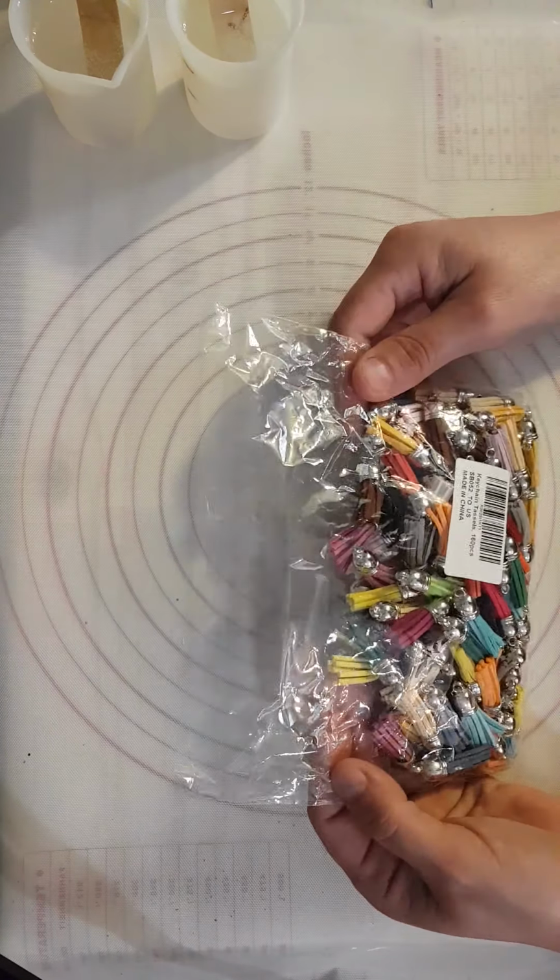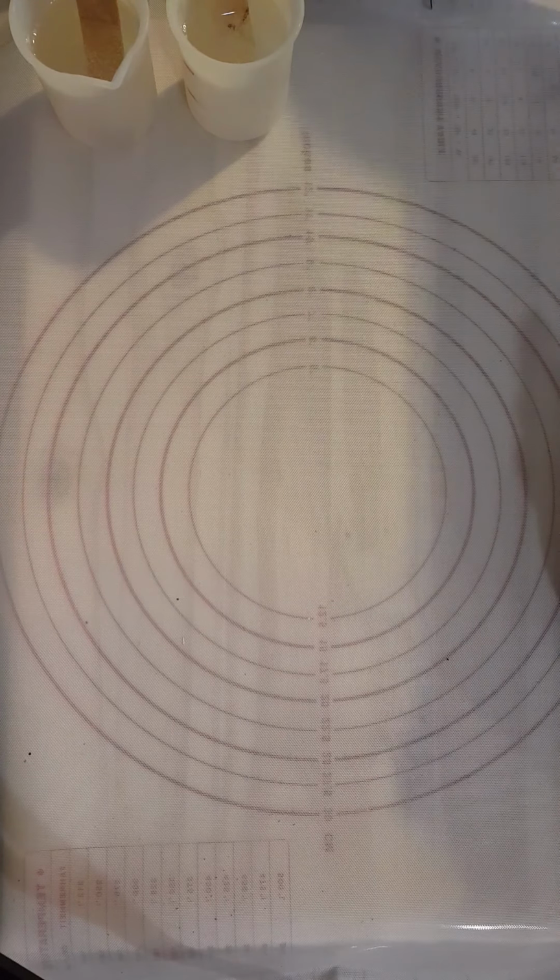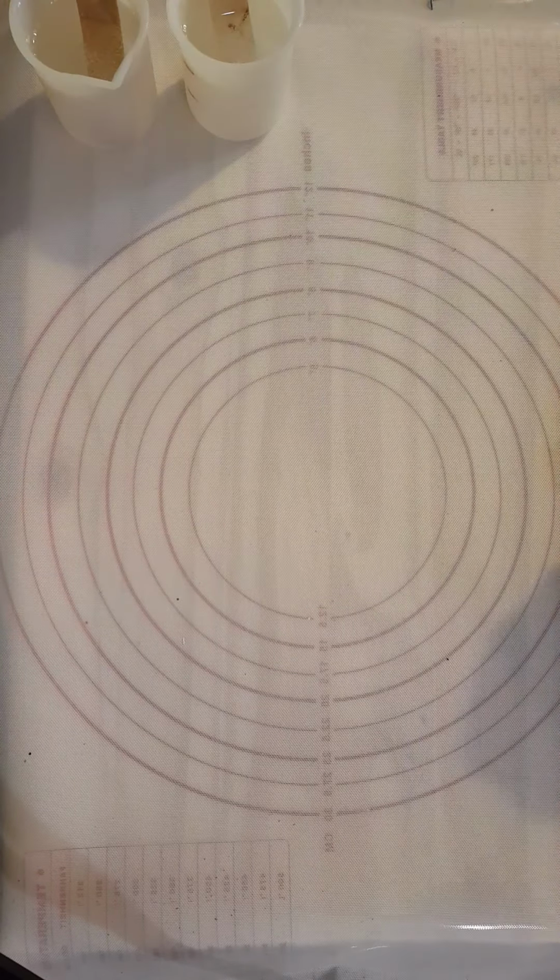So, that's the tassel part. Again, Amazon or AliExpress, probably even Wish. Just depends on how long you want to wait for things to arrive.